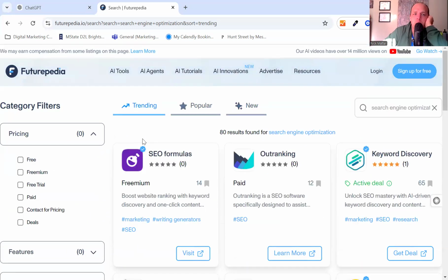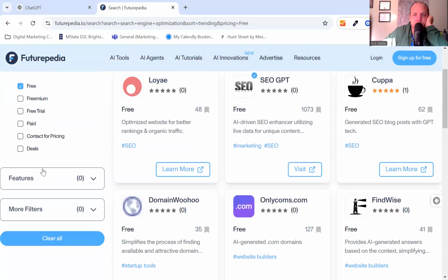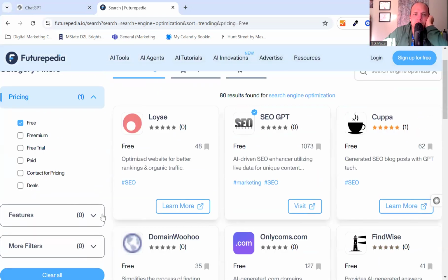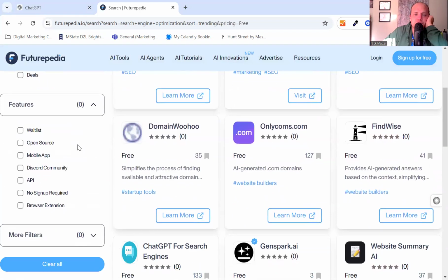I will usually start with just free, you go to category filters, and it will start here. You can look at the features. I'll be honest with you, there are oddly a lot of platforms on Futurepedia because Futurepedia is a pretty popular site. But a lot of companies have started putting their platforms on there when they're not even live. They just are taking waitlists and they're building up their database of people so that they can have more marketing materials for when they do go live.